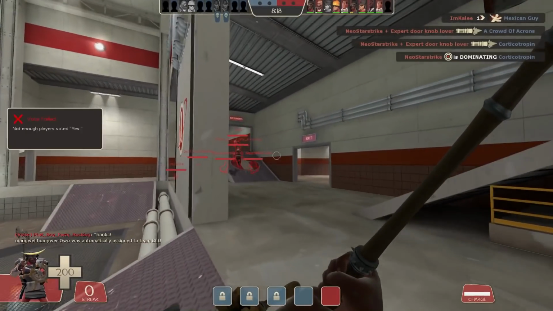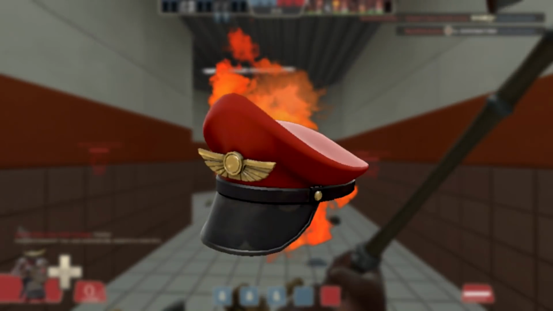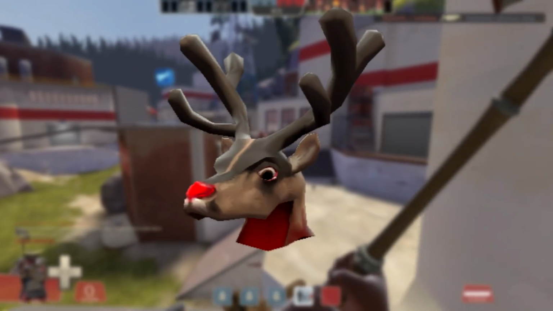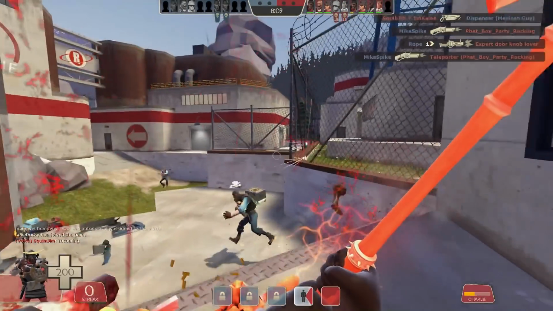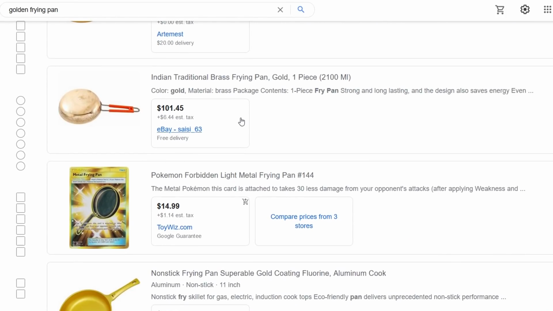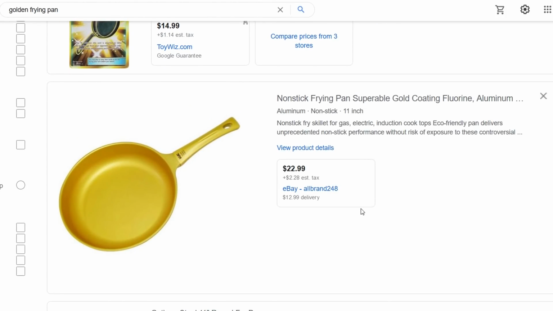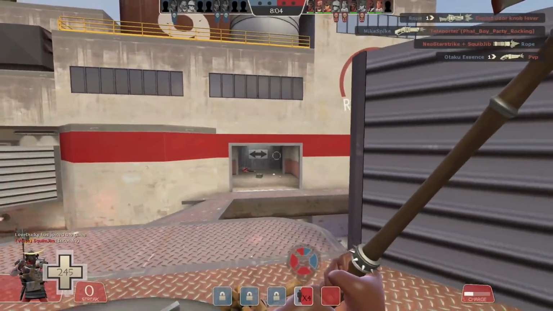When you think super rare TF2 stuff, I don't know, you think golden pans, or maybe some certain unusuals. Or that Randolph the Blood-Nosed Caribou hat that has only one existence. But those are all garbage, they're worthless. I could get a golden pan in real life for like 20 bucks. And I bet it even turns people into gold if you kill them with it. Yet people will still pay like $3,000 for a golden pan in TF2.